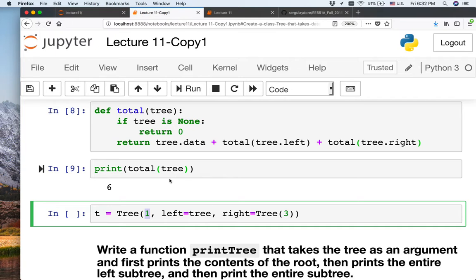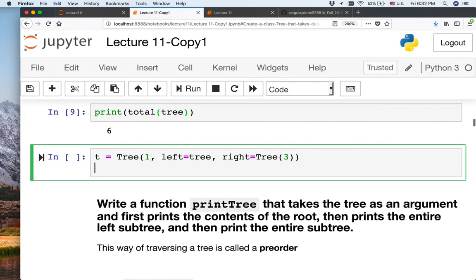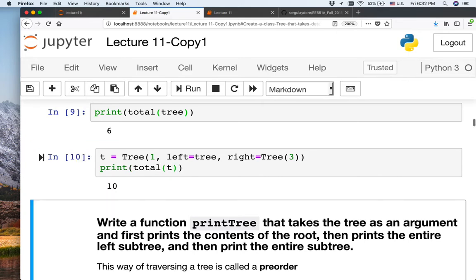That's what we have. Okay, so the sum should be 6, 9, 10, right? Okay, so let's check our function works. Okay, it works.